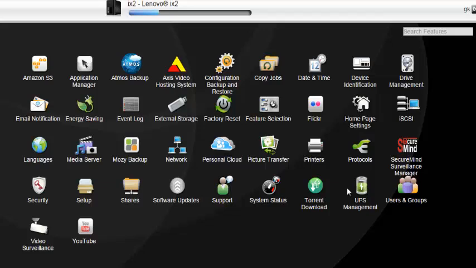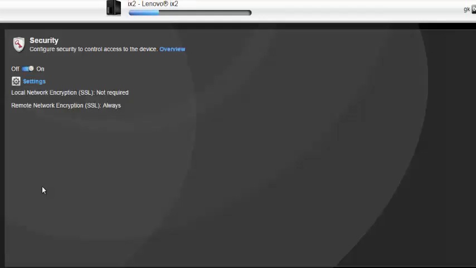The other option we have is security. The security option is nothing but, you want to secure your web console, or maybe you want to enable the administrator user account with the NAS. By default, if you are using a firmware version below 4.1, there will not be any username and password set with any of the devices.